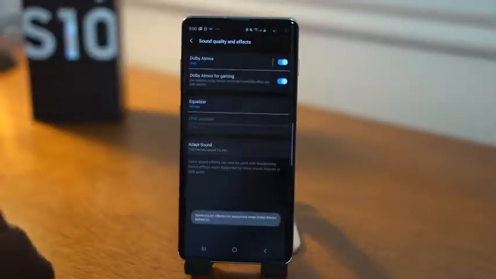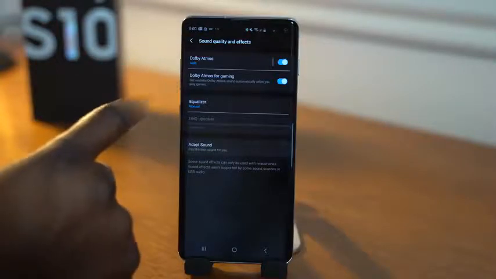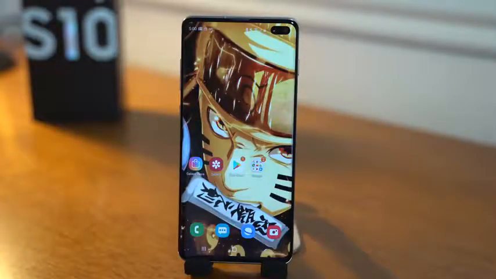One more thing Samsung did mention about the Galaxy S10 Plus that's very unique to this device is the fact that it's got Dolby Atmos gaming, which is a version of Dolby Atmos that should give you enhanced audio. I can explain it, but let's take a listen as we play some Asphalt 9.